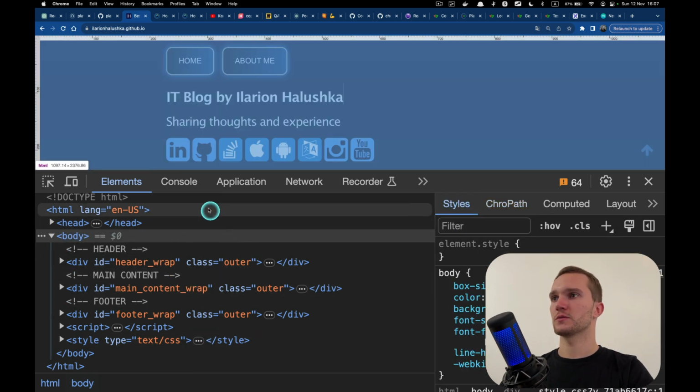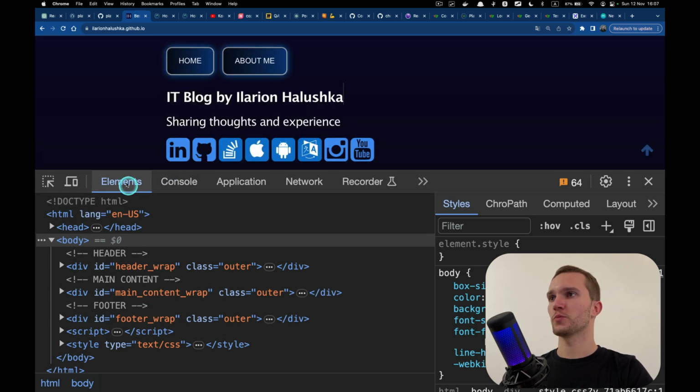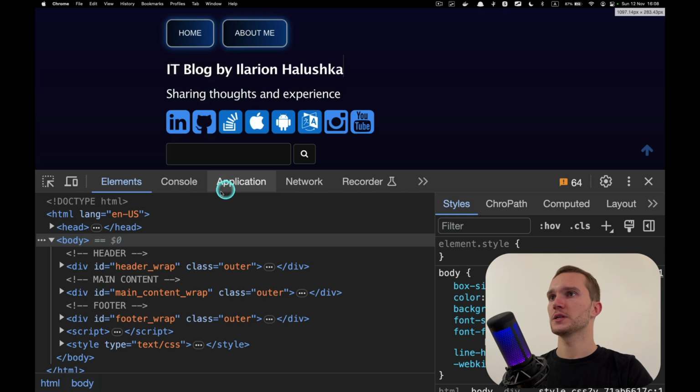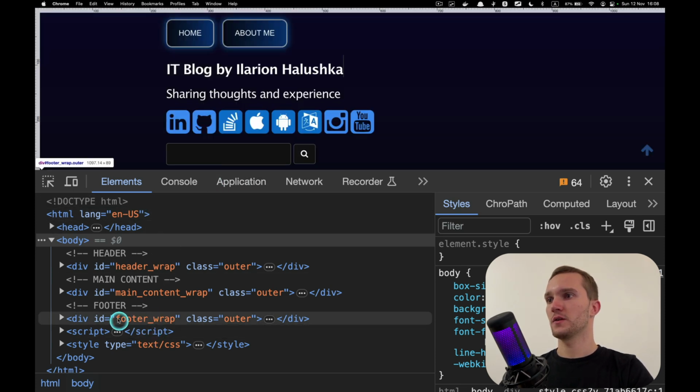But there is also one more way how to do this, is just open the elements in Chrome DevTools, and then let's say we want to select this footer wrap. It has the attribute ID and the value footer wrap.